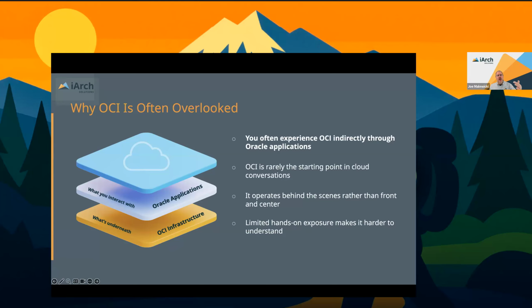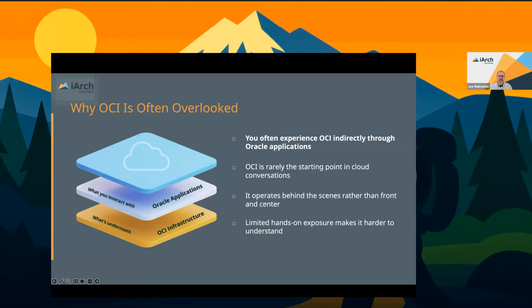The second piece of that is how cloud conversations usually start. You all probably know. If you don't, I'll share it with you. You have the big players out there. Amazon has the largest global market share, Microsoft has the largest corporate market share, and Google Cloud is coming in third. Oracle's in the top five. It's always there. It could be top four some weeks, depending on who you ask and which analyst. So it's been around for a long time, but the first discussions are not around Oracle's cloud infrastructure, and that's where the initial exploration begins to happen. OCI tends to come in later in the conversation, if at all, when you get a phone call from someone at Oracle saying, hey, do you want to buy this? Let's face it. So it doesn't get nearly the same attention in the market and industry media that the other big players do today.